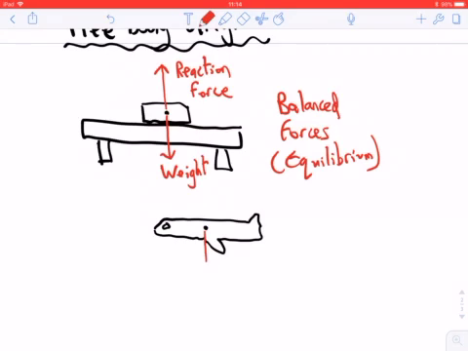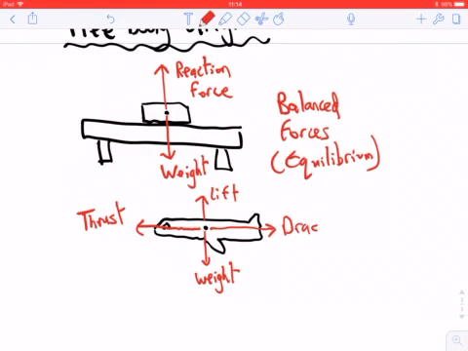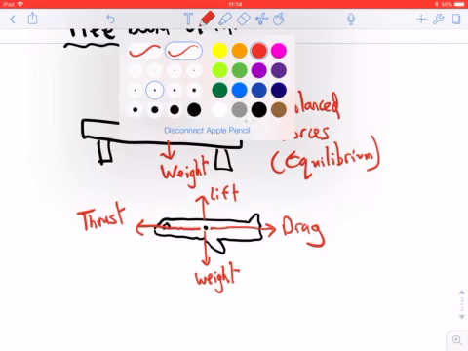Well, we're going to have a weight again, downwards, the force of gravity on the object. We're going to have a lift force caused by the wings, creating lift. The engines will be creating a forwards force, a thrust force. Notice that I've not put that from behind the plane. I've made all the forces focus on the centre of mass. And then, because there's some air resistance, we'll have some drag going backwards, keeping the plane from accelerating.